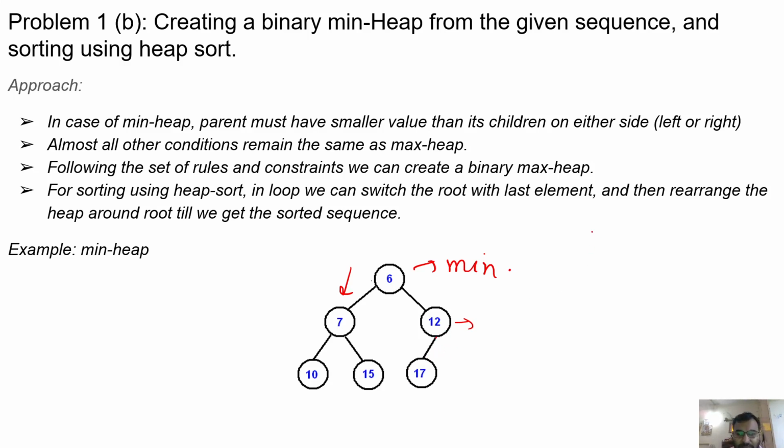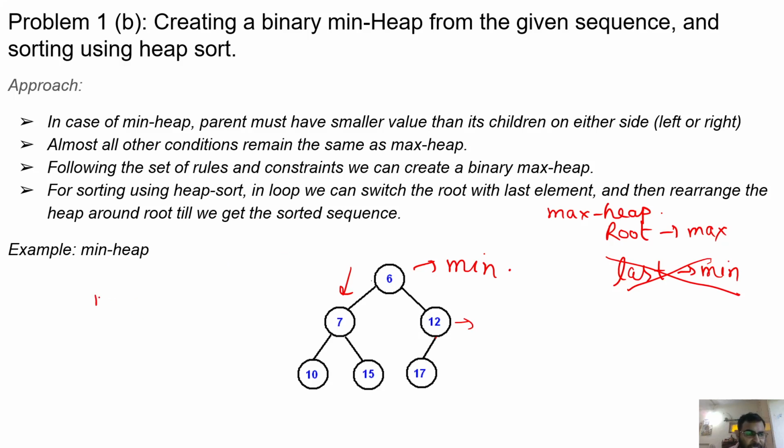But I think somewhere by mistake I have said that in case of max heap, the root should have the maximum value. That is true, but the last element will have the minimum value. It's not true, pardon me. Here, this is not true. There can be other elements which have the minimum value, but yes, the last element will surely have a value lesser than the maximum value, because the root has the maximum value. Similarly here, in case of max heap, this was the case.